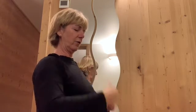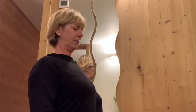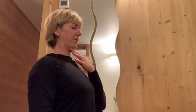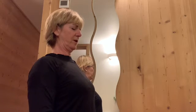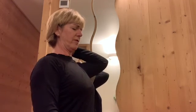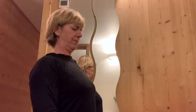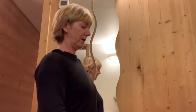As you do that, also then draw your shoulder blades together and slide them down your back. Draw that hyoid bone back a little bit more. It doesn't give us a great look, we get a bit of a double chin. But see if you can feel that real stretch then from the space between your shoulder blades right up through to the base of your skull and also into it.